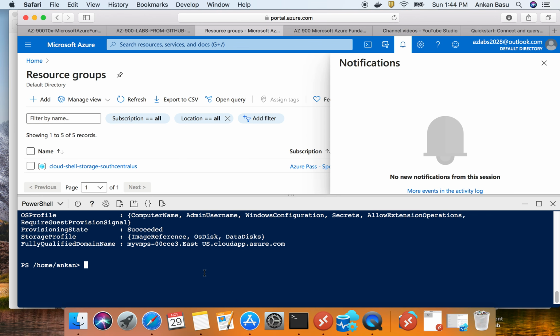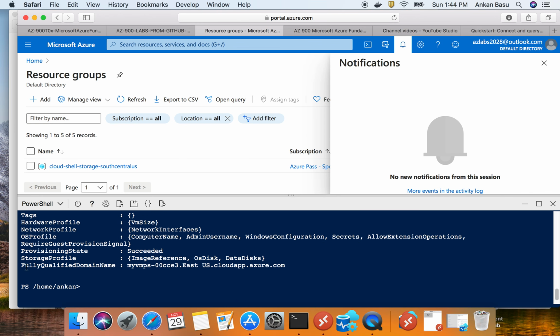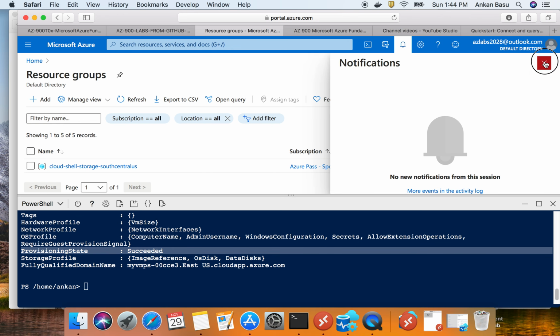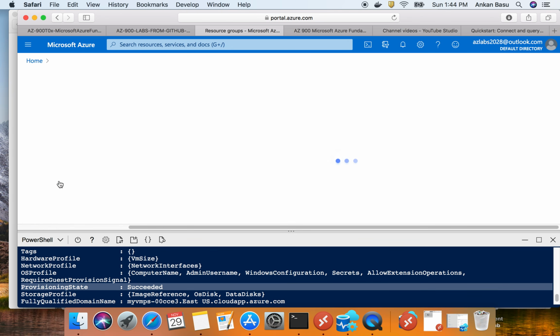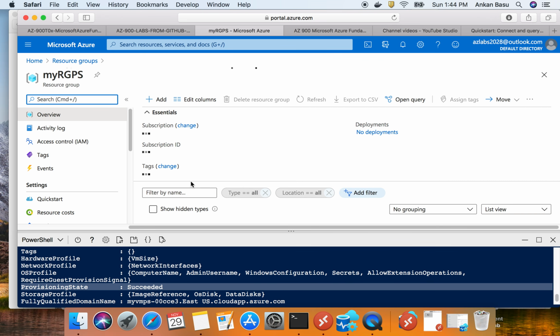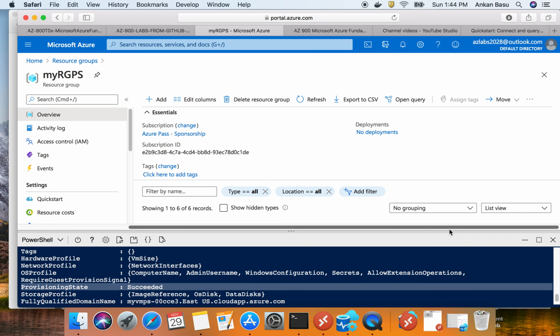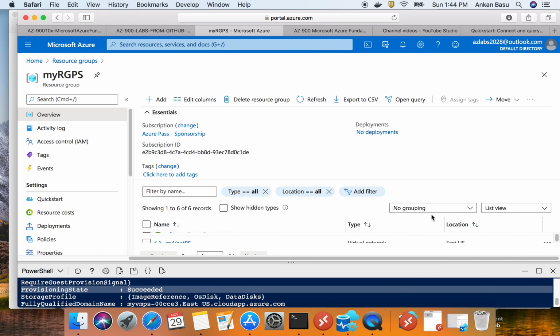Okay, it looks like the deployment is now done. I'm looking at the provisioning state and it's successful. At this time I can also go inside from the portal. I know this is my resource group. I can click on that one, and I should see the virtual machine and everything else inside this particular resource group. Let's take a quick look, and there we go.